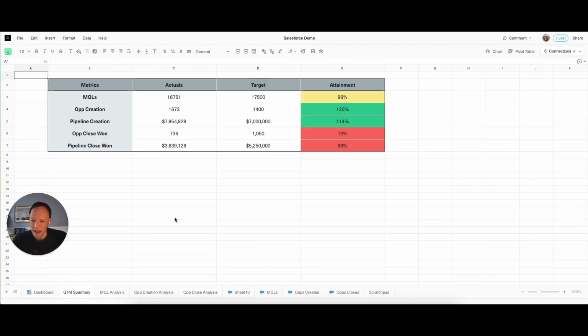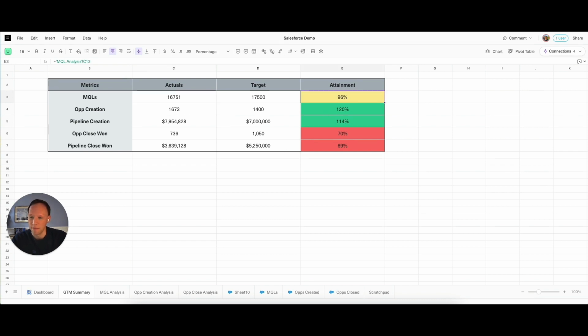All right, so now that I have all of that information in their silos, the next thing I want to do is pull that information together. And I've found that Equals allows you to do that really easily. So here I've created a table just summarizing my top line metrics. And you can see for each of these actuals and target numbers, I'm pulling from the respective spreadsheets in which I'm calculating this data.